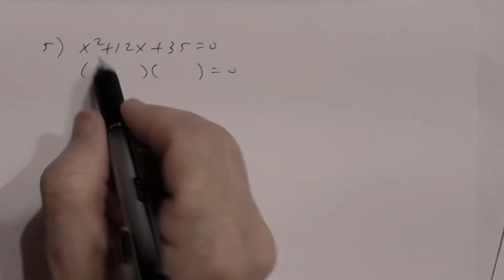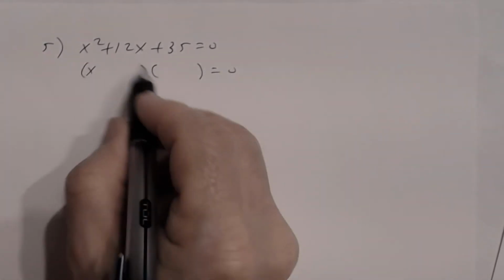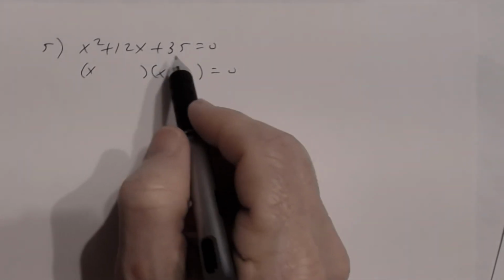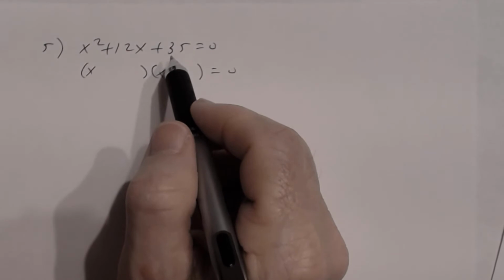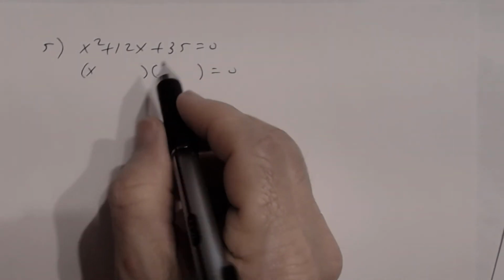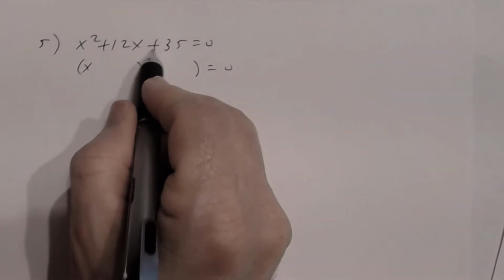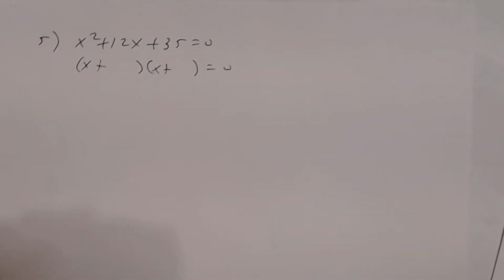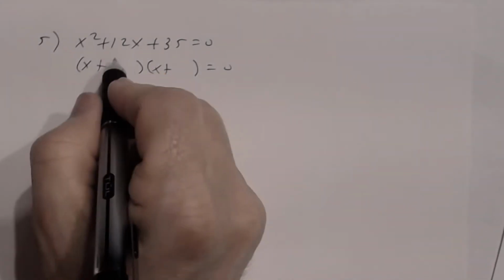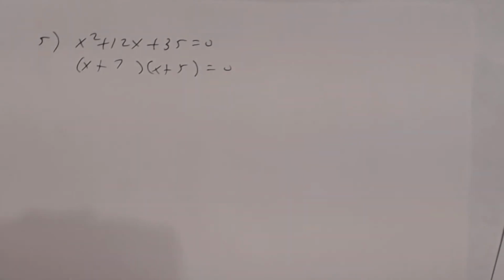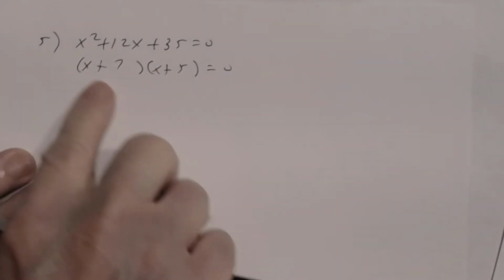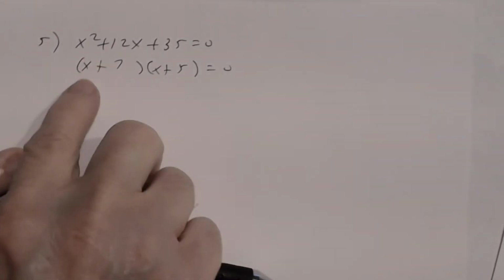This one's an easy one because the coefficient here is 1. So x times x is x squared. For 35, there's 2 possibilities, 7 and 5 and 35 and 1. So obviously I think the 7 and 5 are going to work, right? And the last sign's positive, so both signs in here are the same, and it's the middle sign. So just remember all your different rules that you learned in previous lessons. And so again, I'm going to put 7 here, 5 here, and then if you FOIL it out, you do get this back.